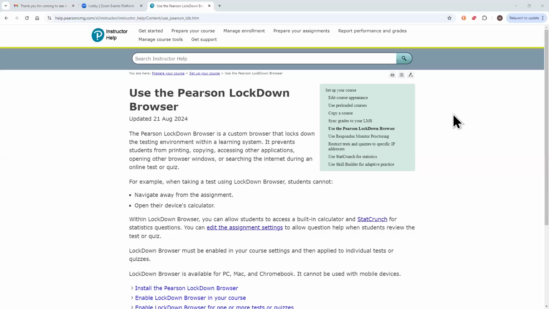The Pearson lockdown browser. If you're using the link, Wissam, is in the chat, just above the chat you've just put in. Yeah, it's here again. Okay, there it is again. The lockdown browser is for those of you who are using Chromebooks and you're wondering how you're going to use Chromebooks and still be on the internet. So please, will you investigate that? It's called the Pearson lockdown browser.